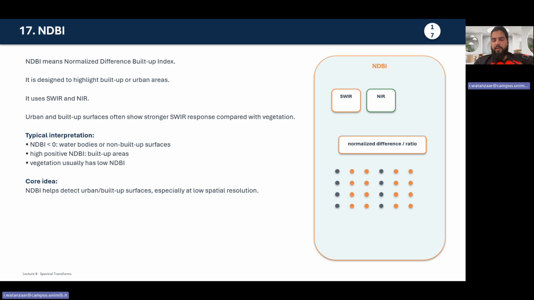So that's the nonlinearity, using the indexes or the other bands' reflectance to find the information. This is really helpful. As we have seen, vegetation usually has a low NDBI, and definitely here we are dealing with the built-up area index, so it will be low. As we have seen, the urban built-up surface often shows stronger shortwave infrared. So the shortwave infrared is stronger in built-up, non-vegetated areas. That's the reason it's low in vegetation.